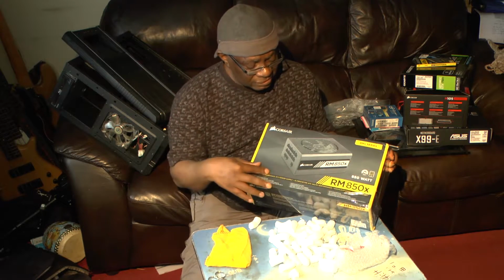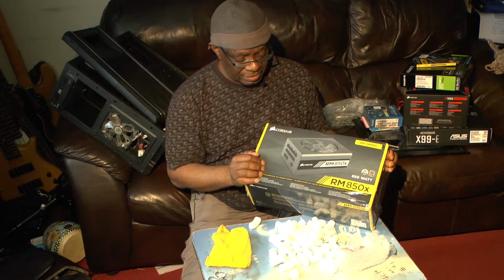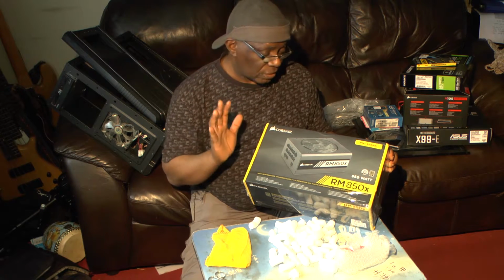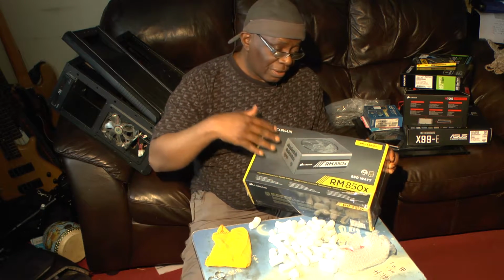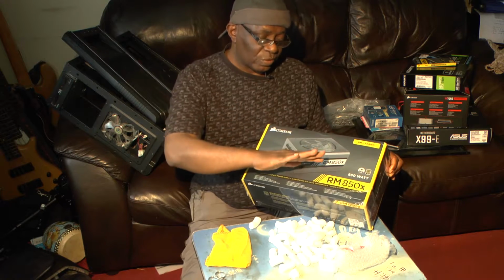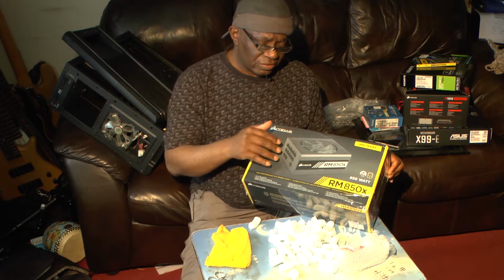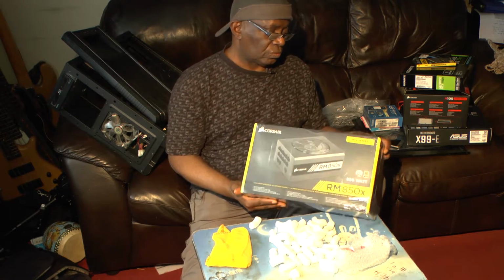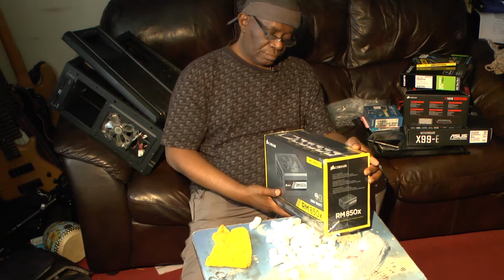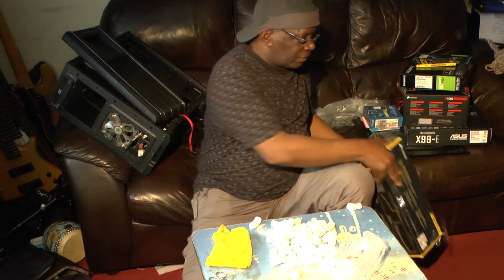We got the Corsair RM850X. This is completely modular. So that's great, because if something should go wrong with the power supply, all that cabling can stay where it is, and you just replace the power supplies, as long as you're using the same make and module. So there we go. I think that's it.